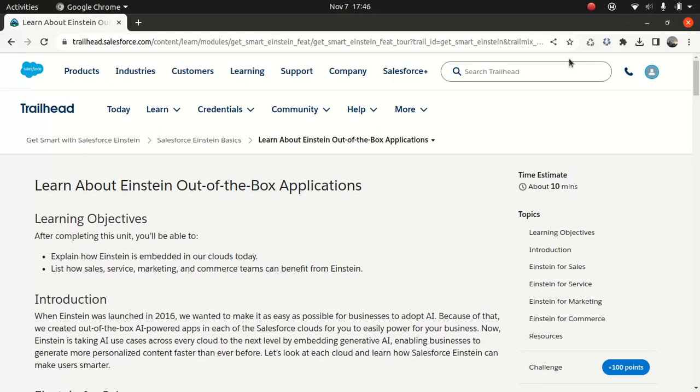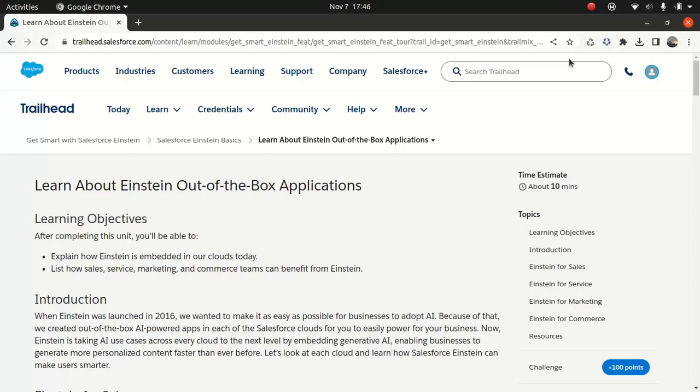Now, that being said, today I wanted to look at the Einstein capability when it comes to Service Cloud, Sales Cloud, Marketing Cloud, and Commerce Cloud. Obviously, AI is a very hot topic. Everyone talks about AI. So when you normally hear about AI, they will say, oh, we got Einstein in the picture. Is it a generative AI or is it a predictive AI? What is it? And where should I be using it?